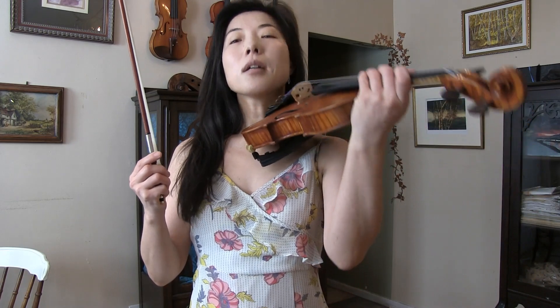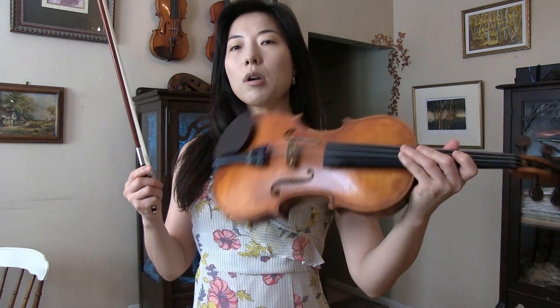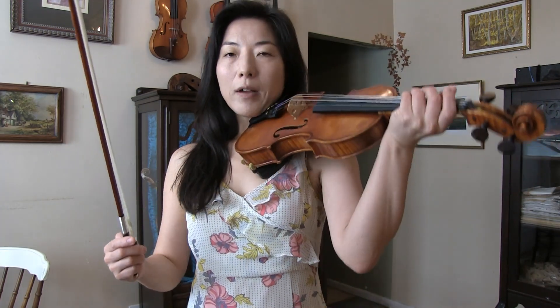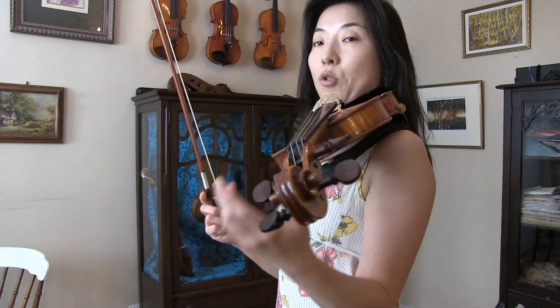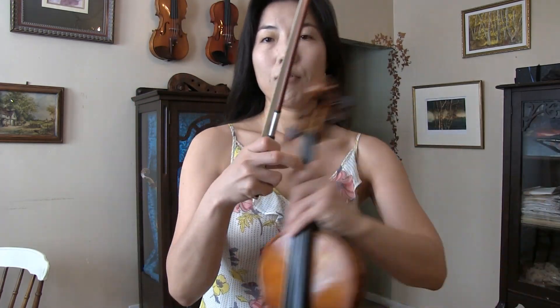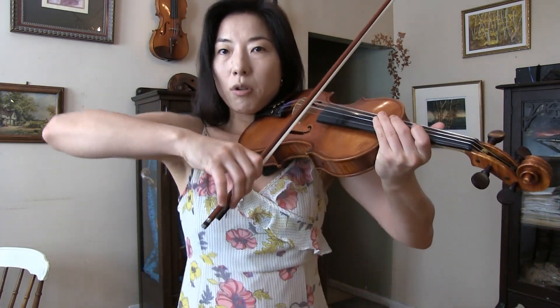During practice, when you feel tension, simply lift your chin and adjust, or sometimes just drop the violin down and get familiar with the feeling of a relaxed shoulder. We are the ones who receive the signal first, so see if you can release it and remember the feeling of a relaxed shoulder and neck. After you hold the violin again, try to recreate that feeling. When a student has an overly tense shoulder, I also ask them to physically drop the shoulder — simply dropping both shoulders physically helps to relax that tension right away.